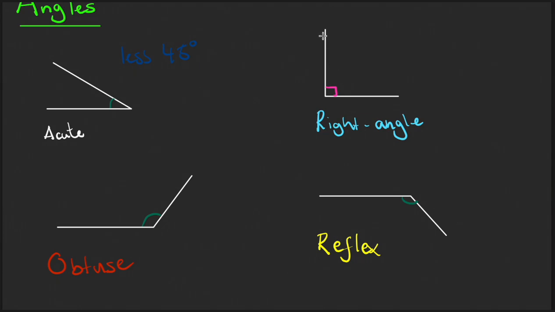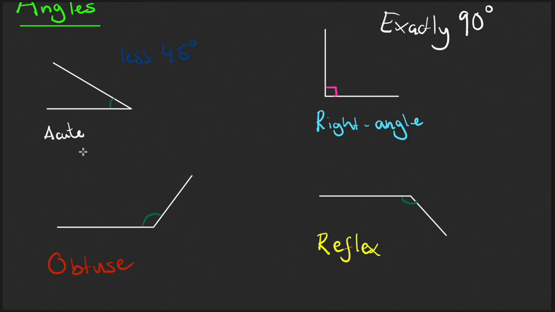First of all, one of the most famous ones, a right angle. This is quite distinct, as it's shown with a quite famous symbol, the symbol that shows that it's a right angle. A right angle is always exactly 90 degrees. If it's not exactly 90 degrees, it's not a right angle. Exactly.